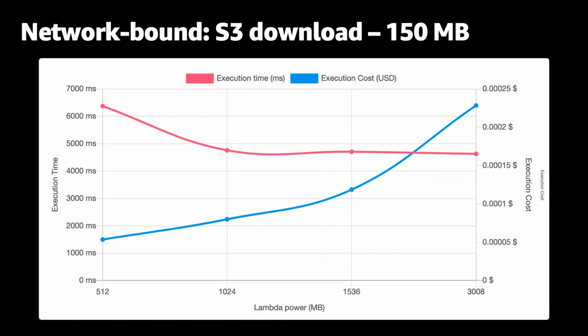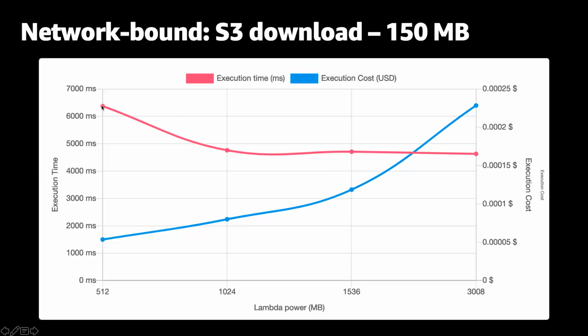And then the case that I mentioned earlier, where you are downloading or uploading a lot of data, this is not super recommended, for example downloading hundreds of megabytes from S3, but there are cases where you have to do it. So in those cases, it might be worth power tuning. Let me show you some data here. This is the first experiment I did where I was using a single thread. This is very similar to the traditional network-bound workload where I'm just downloading data, and this is pretty flat and the cost only goes up. It's not very optimal. We are running in a little more than 6 seconds.